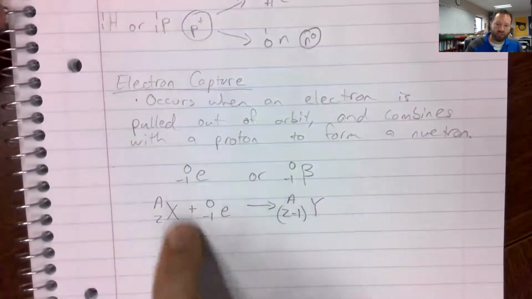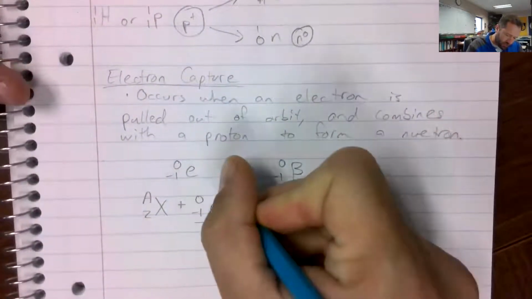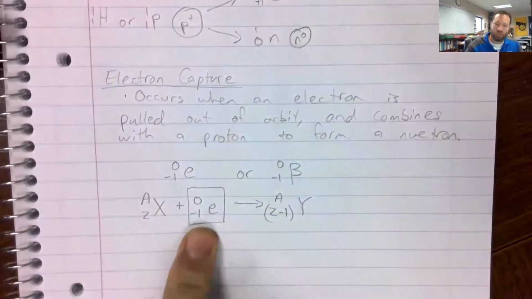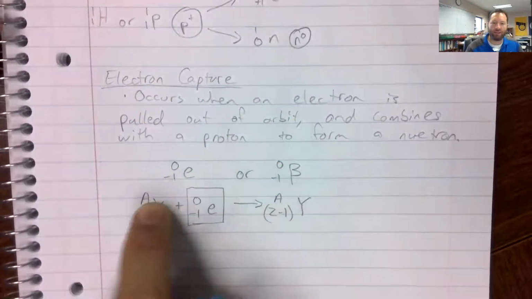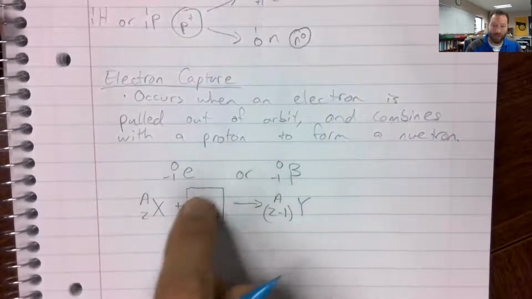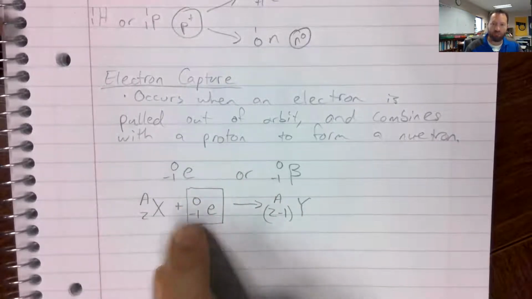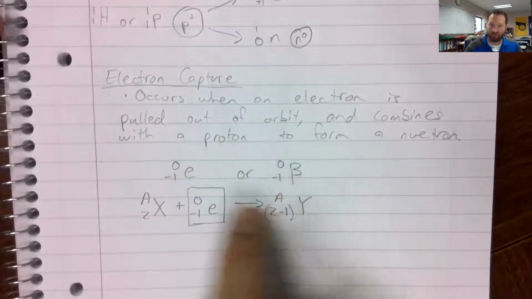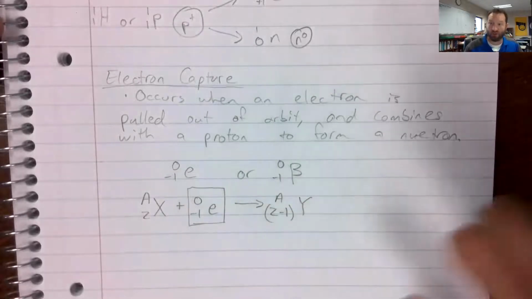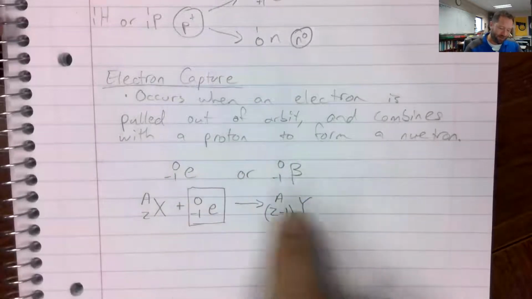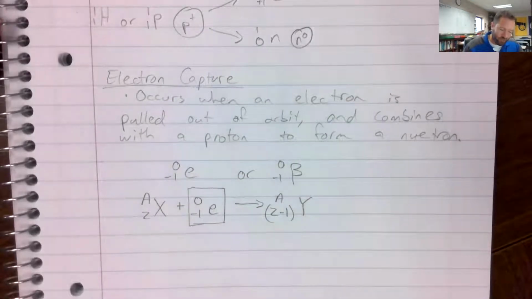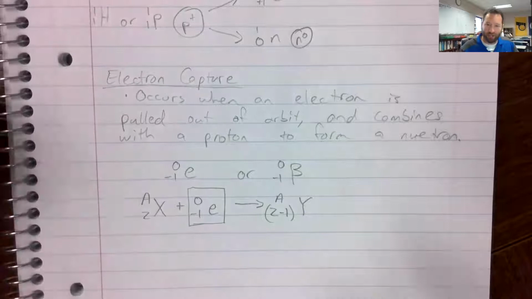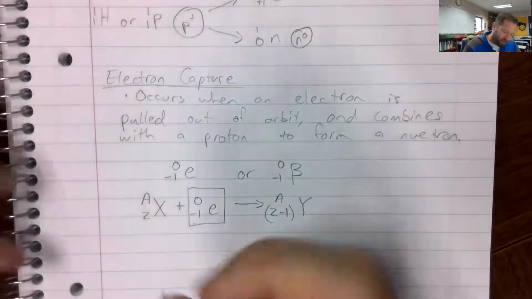So watch out for electron capture. This right here is kind of the key. Electron capture, the electron is on the left side of the arrow, on the reactant side of the arrow. When we did beta emission, it was the same particle, but it was on the right side. It was over here as a product. So watch that. That's kind of the deal with electron capture. And it's really kind of the backwards of what we looked at yesterday.